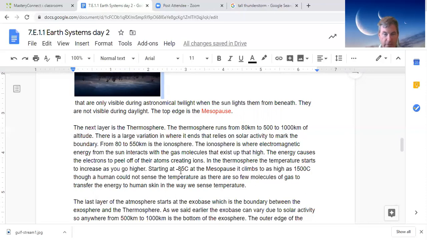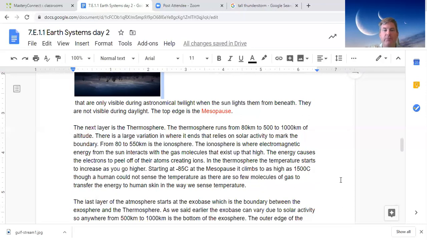Temperature is, again, a measure of kinetic energy in a molecule, how much it's vibrating effectively or how much it's moving. But again, there's not enough molecules of gas in that portion of the atmosphere to impart that kind of information to us if we happen to stick our hand out without any clothing on it, because there's just so few molecules. Eventually, what actually ends up happening is we end up getting cooked by radiation because that's very high temperature, but we don't feel it. We just get cooked.